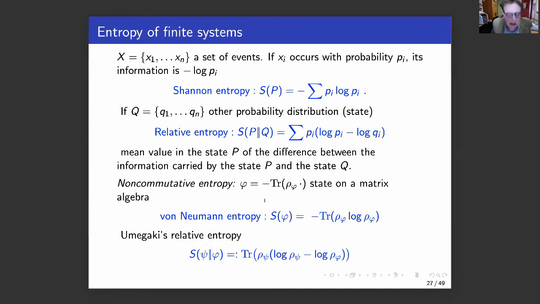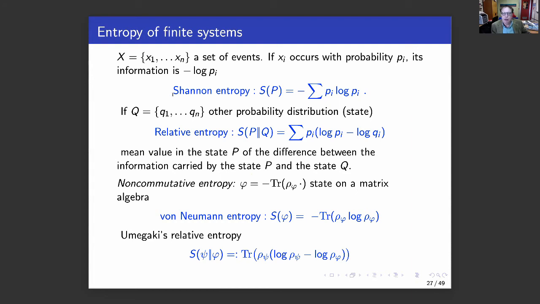Now let me digress a moment about entropy. What is entropy? Of course, the origin of entropy is thermodynamical, by Clausius and so on. But I want to talk today about the information entropy. So suppose we have a finite set of events, x1, ..., xn, and each event xi occurs with probability pi. So pi is a number between 0 and 1, and the sum of the pi is 1. And as you know, the probability of independent events is multiplicative, but information is additive. So it's natural to consider the logarithm of pi as information, or at least up to a rescaling constant if you want.